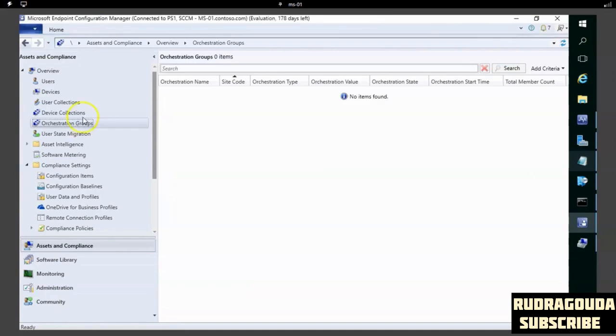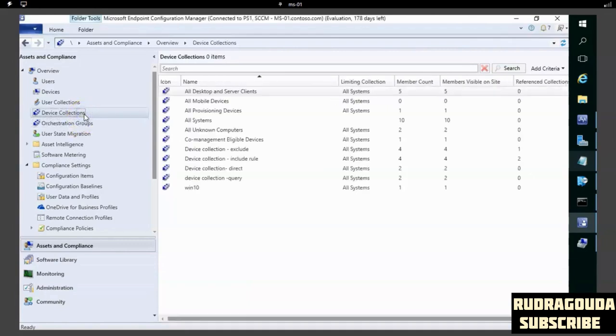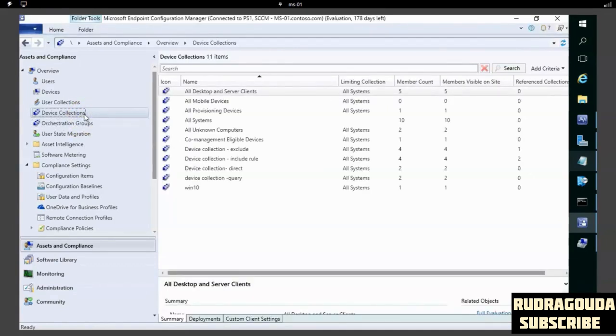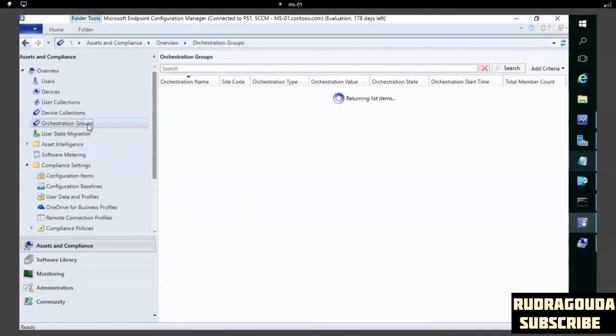In such cases it is very difficult to log in to all 1000 or 2000 servers present in your environment, and to check by logging into each server, it's very difficult. But we can eliminate that with the help of SCCM. With the help of SCCM, we can evaluate all those things very easily. Let me show how to do that.